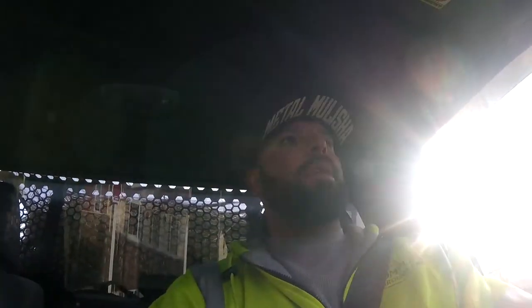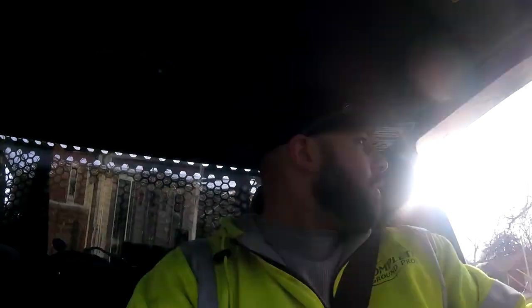So today we have some final leaf cleanups, and believe it or not, we're still mowing. The weather here has been great, 40s, 50s, the grass has been growing, so we still have a few lawns that need a final cut. And a lot of the trees have finally dropped their leaves, so we got final leaf cleanups at a few places. We're supposed to get a little bit of rain today. Hope it holds off because I want to get this stuff done and over with. So we'll see how today goes.